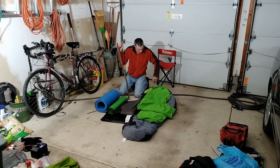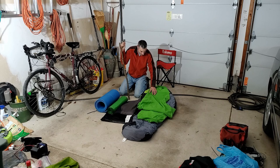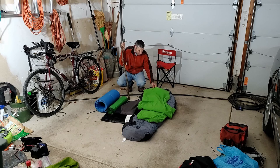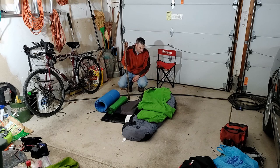But that liner, sometimes, in fact, I use the liner by itself if it's warm in the summertime. I just use this by itself as a very, very lightweight sleeping bag. It works fine. But when it's cold, or if I'm using the sleeping bag, regardless, I like using the liner inside of it because it acts like a sheet too.